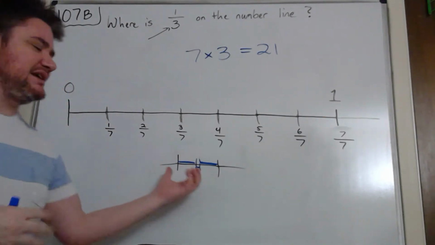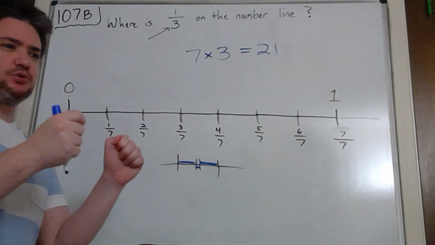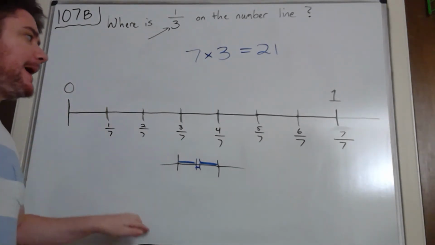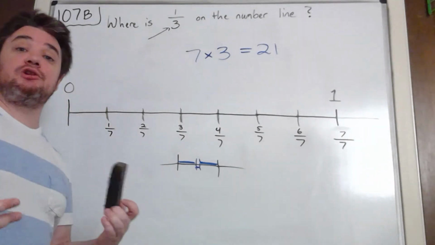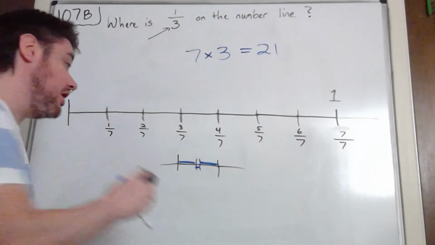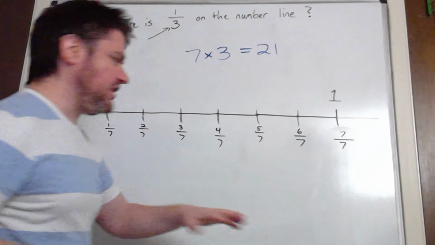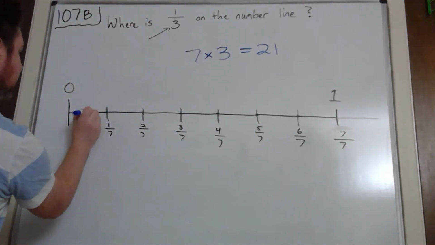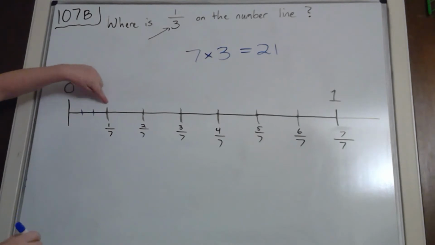Right, so it does take a little bit of practice. If you want to break out a tape measure and try to split these up perfectly, you can. But to use a tape measure, you're taking advantage of fractions already, and we're trying to pretend that we really don't know too much about how this all works. So let me just do my best. I'm going to put 1, 2 little marks right there, and then that would be the 3rd one.